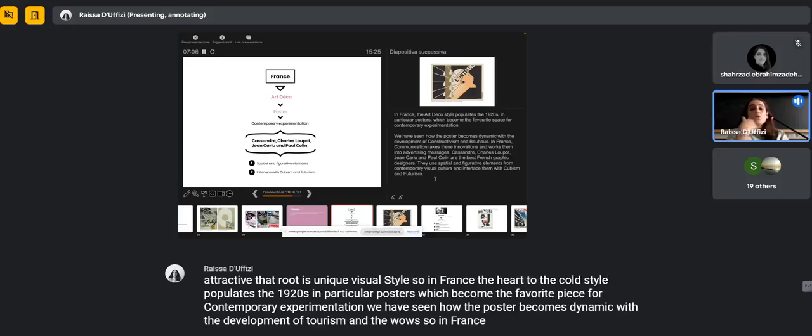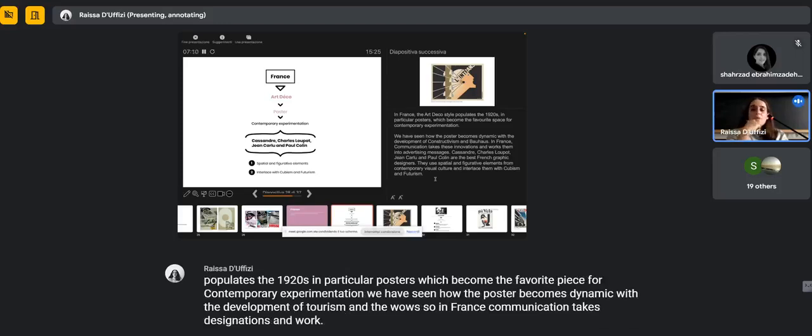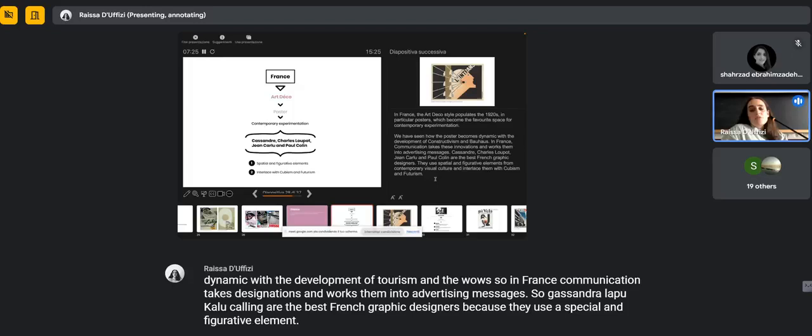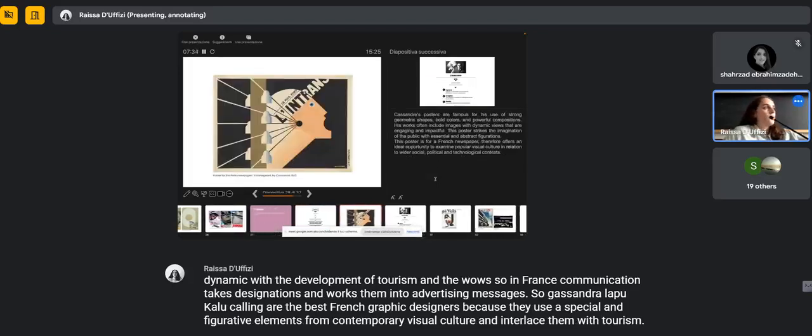So in France, communication takes these innovations and works them into advertising messages. So Cassandre, Leroux, Carlu, Colin are the best French graphic designers because they use spatial and figurative elements from contemporary visual culture and interlace them with Cubism and Futurism.